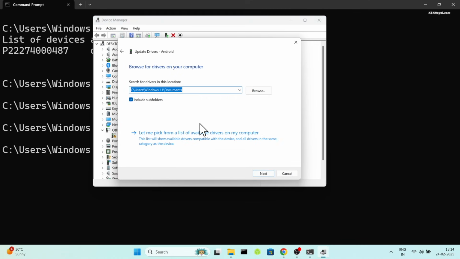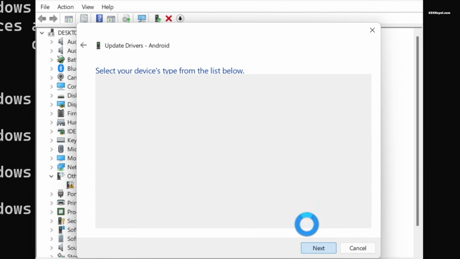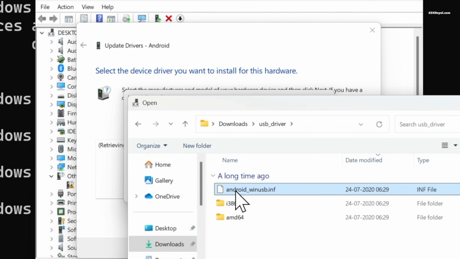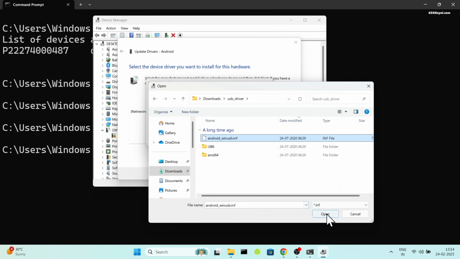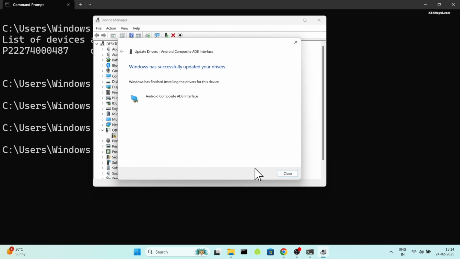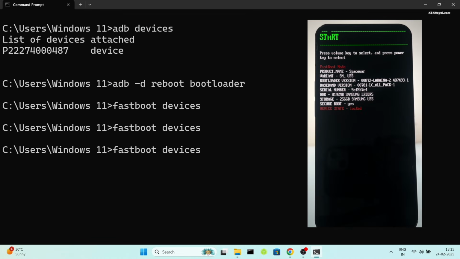Now follow the on-screen instructions to manually update the Google USB driver that we extracted earlier. Now if I type fastboot devices, you can see the device is recognized by Fastboot.